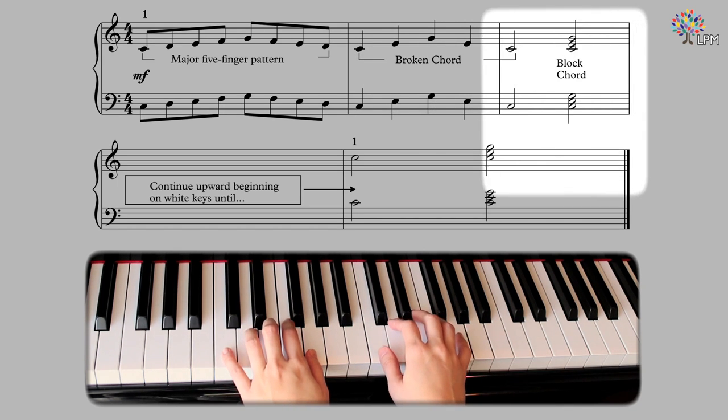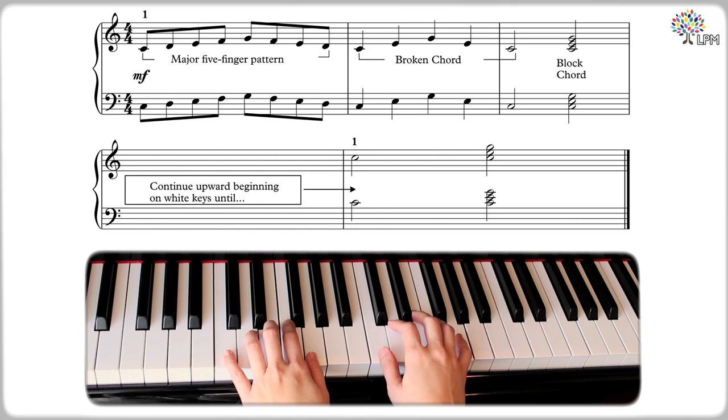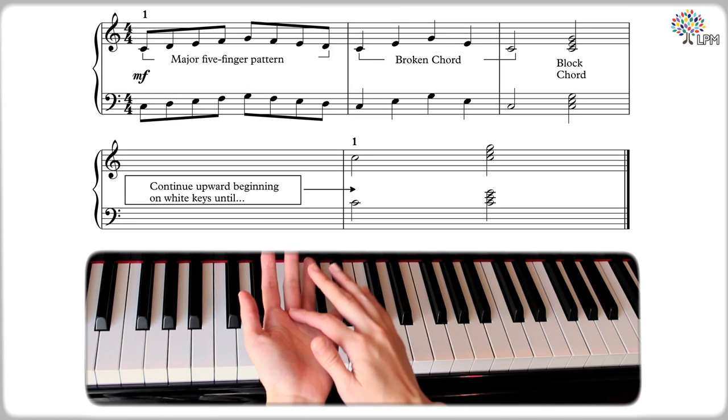A small suggestion that will help you play the blocked chord easier is to lift right before the chord and drop your arms into the keys, again focusing your center at the base of your third finger.